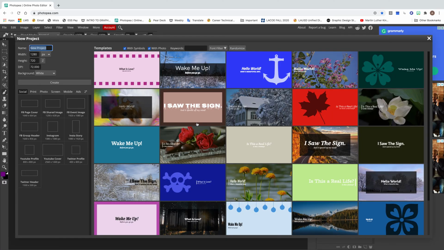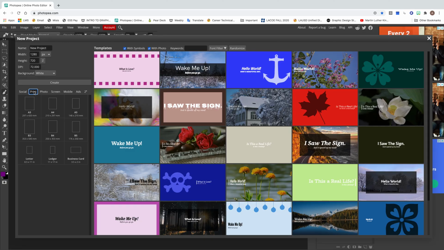Okay, they have different templates. We usually don't use these. We usually start with a blank document. Over here on the left side, there's different sizes of what type of document you want to create. Usually we'll go over in the print tab right here. This is for social media, but we won't be using that for this class. We're going to be using it from the print section.